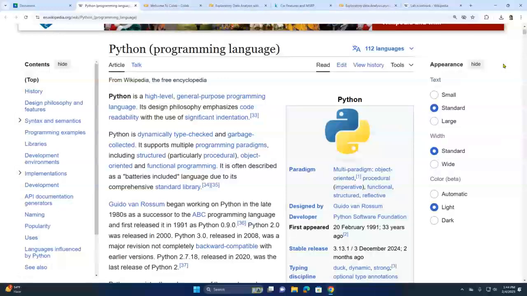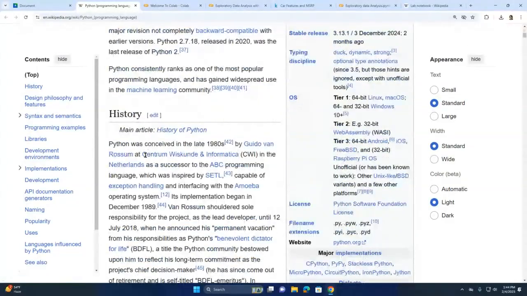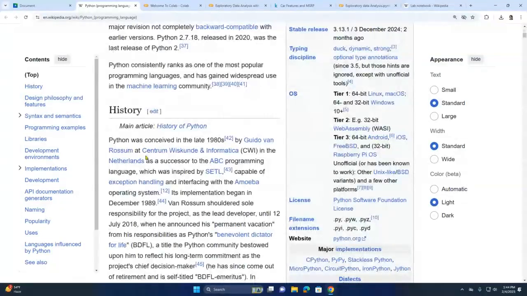I sat in on a course about 2 years ago that was essentially Microsoft Azure, and they were using a coding language so they could spin up their virtual machines. It was, how do you do infrastructure as code? And they used something that was very Python-like. And then along the way, people started building data analysis libraries for Python. And so over the years, Python has become increasingly popular as a data science language.